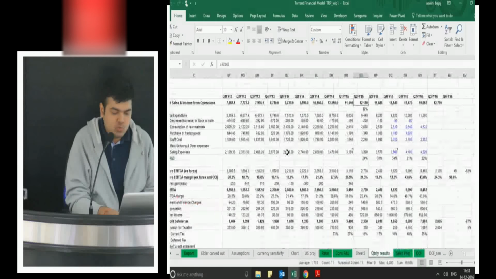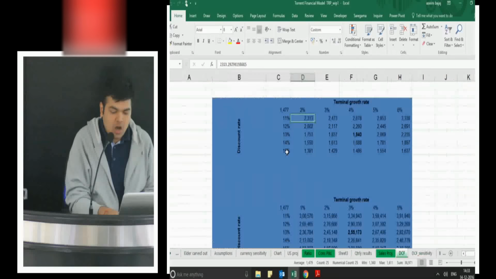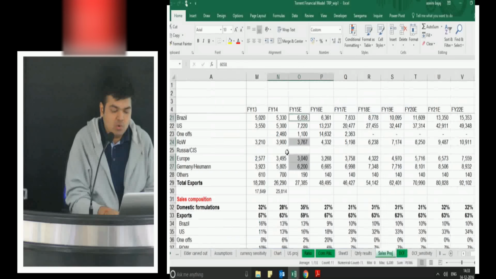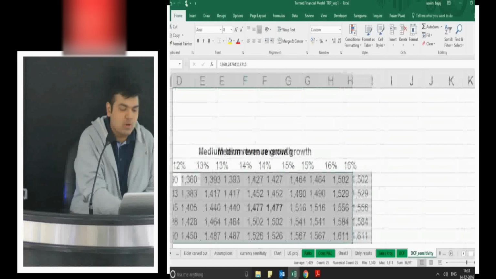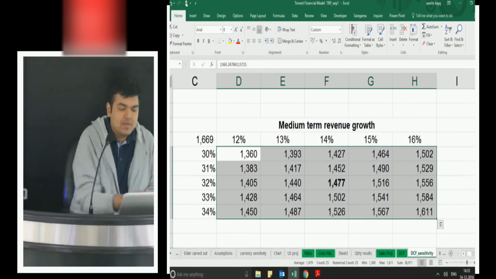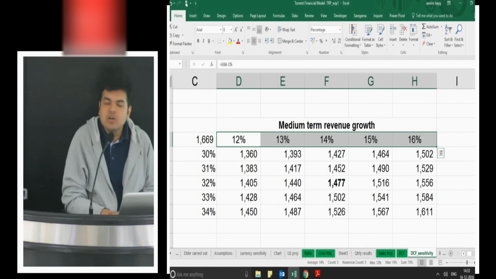I want to show you just one sheet over here. Now, how do you keep track of so many sheets? All those things become very important. This is what I want to show you. Now, this is a table. These could be the growth rates.